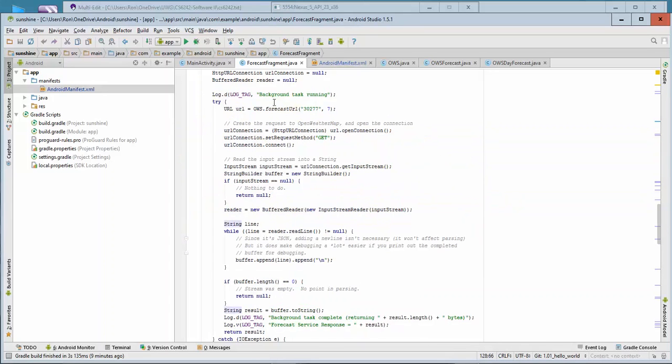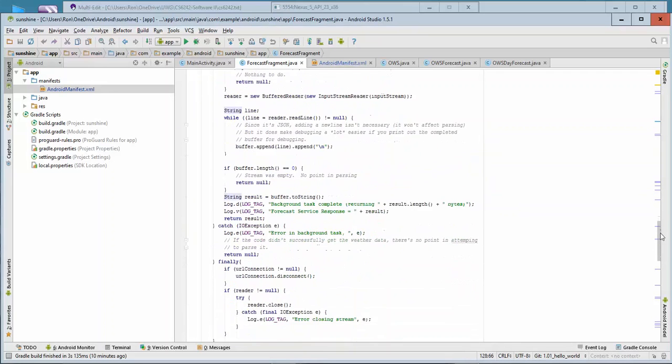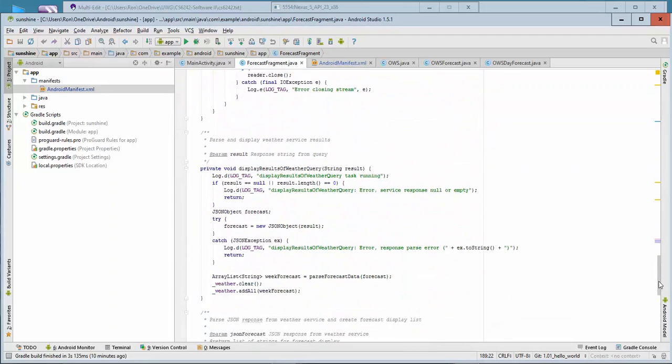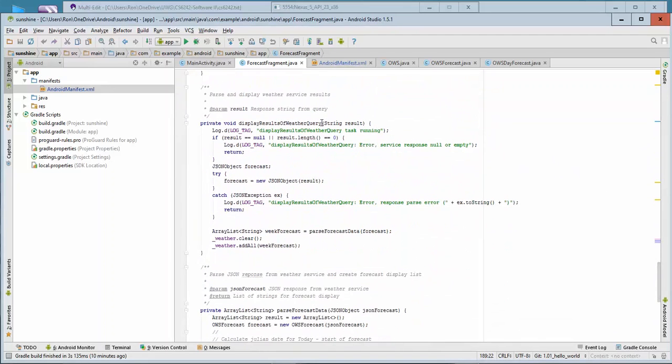And so the function creates a URL to ask for a weather forecast, returns that string from the function so that it can be passed to the foreground thread. The foreground then gets that string, it's synchronized with the UI, and so now it can do whatever it needs to do with the UI, so it builds the weather array adapter.